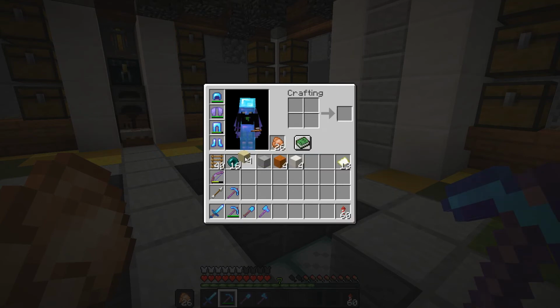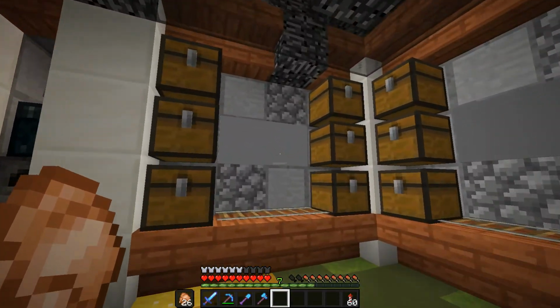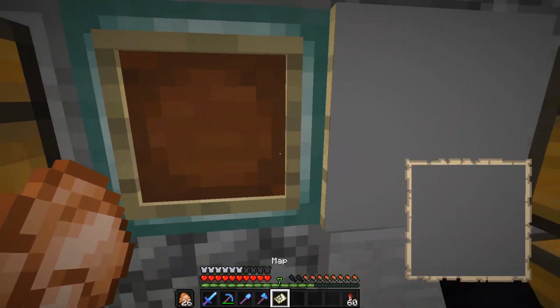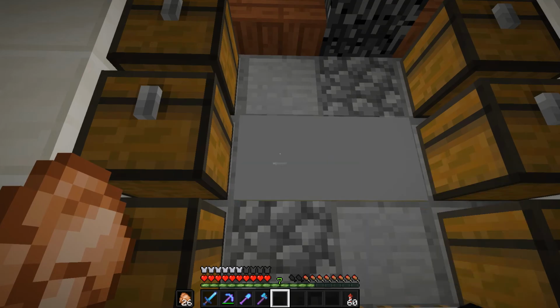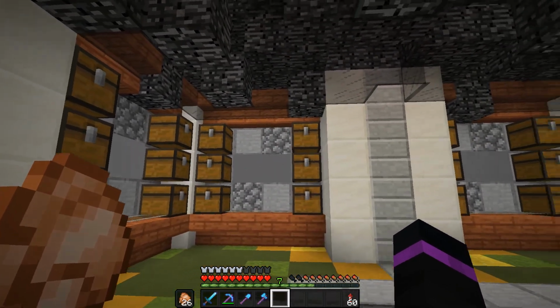All right. And oh yeah, this is the End sky map too. You wouldn't have thunk it. Right here. Yeah, that's pretty cool. I like it. Looks smooth. It covers up the sea lanterns.